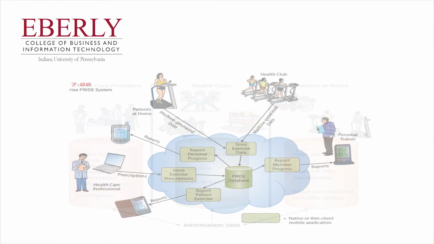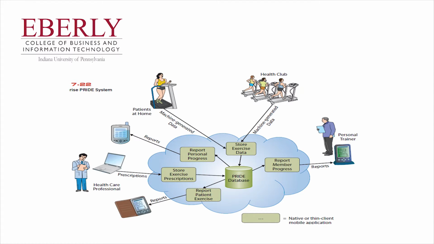Figure 7.22 shows the structure of an inter-enterprise system that meets the goals of the three types of participants. As you can see, prescription and exercise data is integrated in the private database, which is a relational rather than a NoSQL database. The integrated data can be processed by a reporting application to create and distribute the reports.